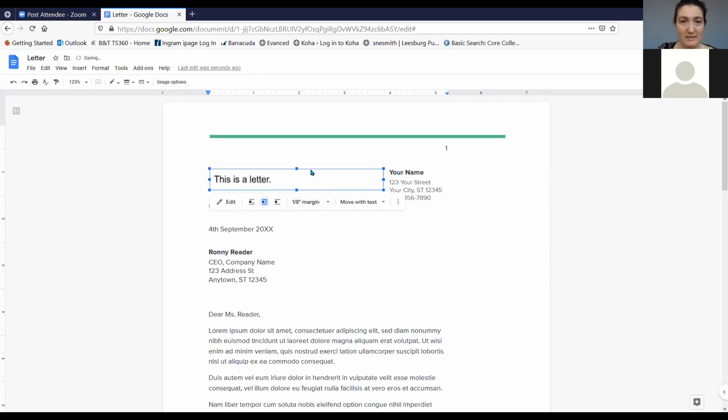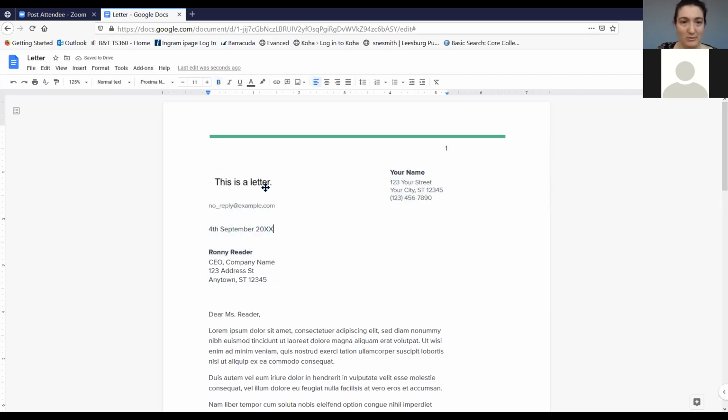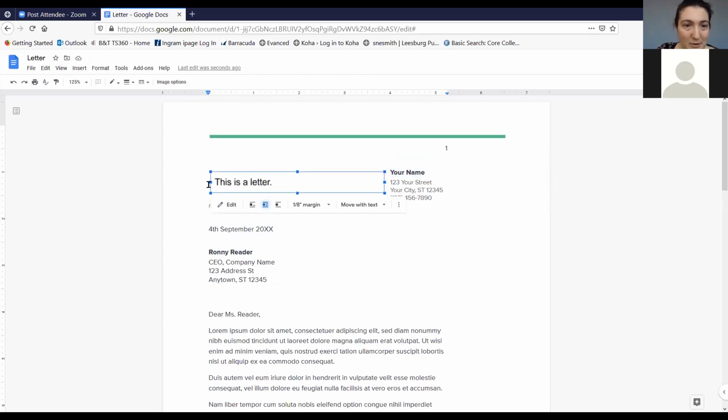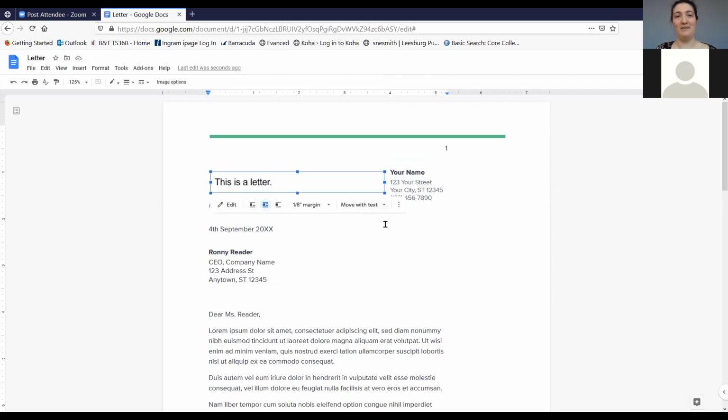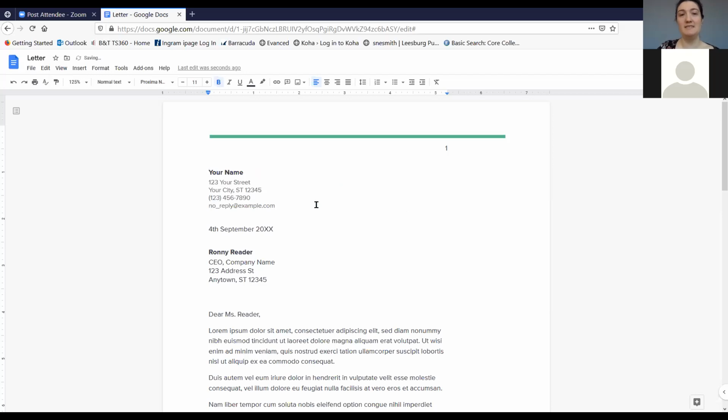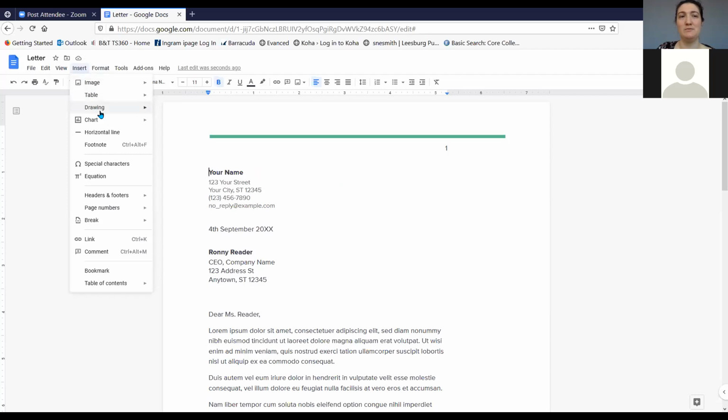So I can take it, grab it. Oh, didn't grab it. You don't want me to grab you, do you? This big cursor makes it very hard. Okay, well, normally you can click and drag it and move it to where you want it to be on the document. I would say though that drawing feature is a little bit confusing.